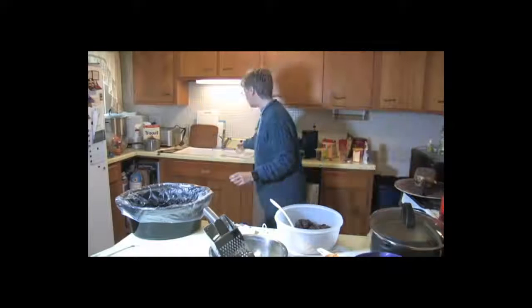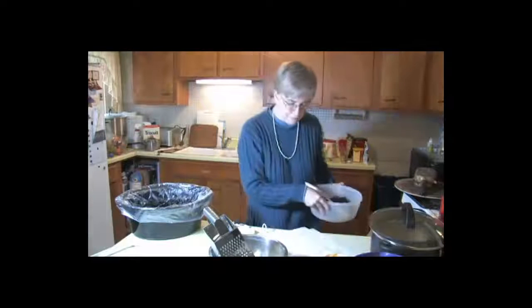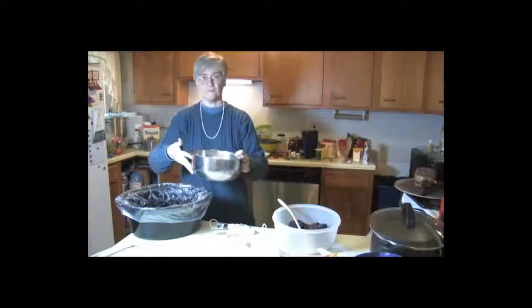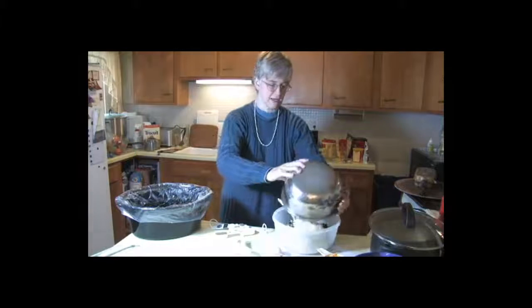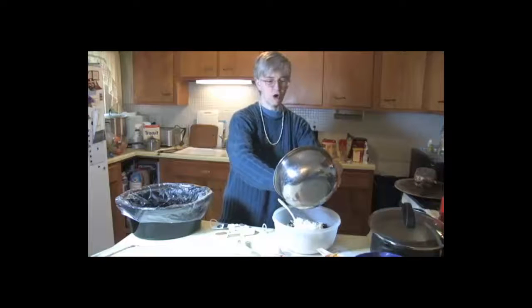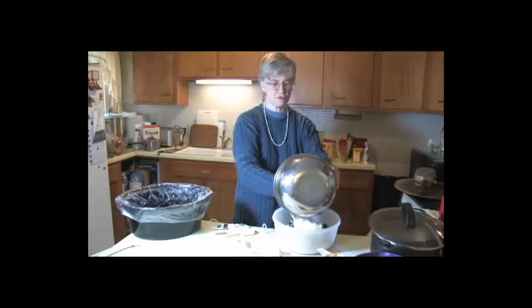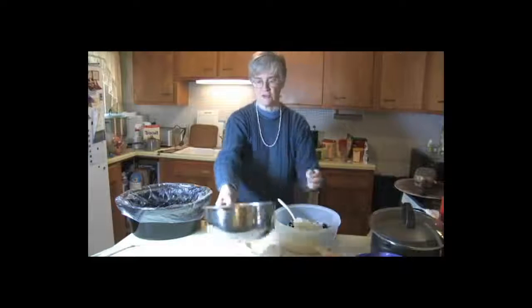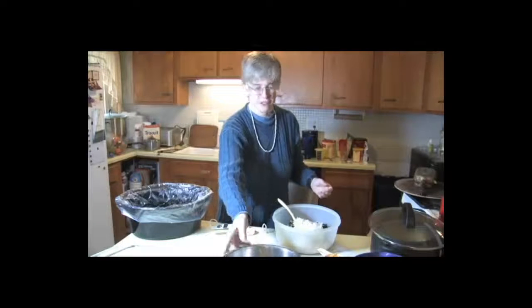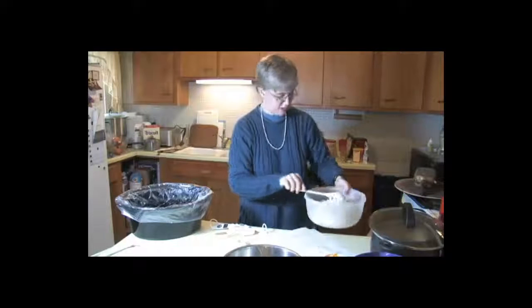As I go, I'm going to go ahead and put things into the sink. And I've pre-shredded my potatoes. I'm going to go ahead and dump that all in. It calls for 2 large potatoes. But if you do like sweet potatoes, go ahead and put sweet potatoes in. Those are just a little bit higher in fiber than your white potatoes. Plus, I didn't leave the skin on the white potatoes.